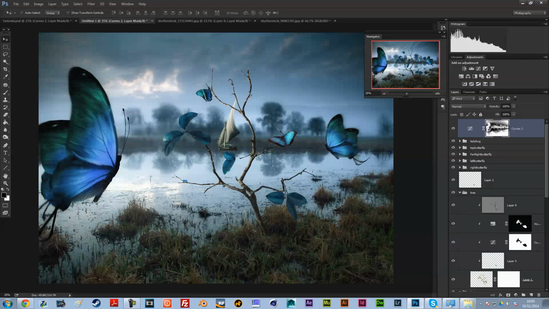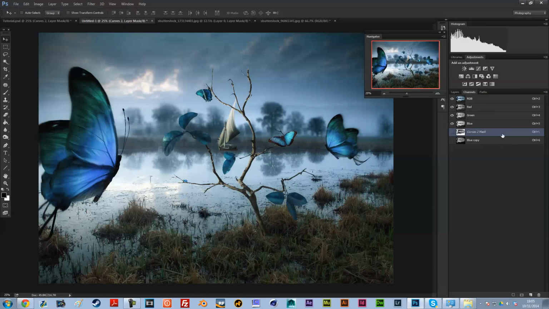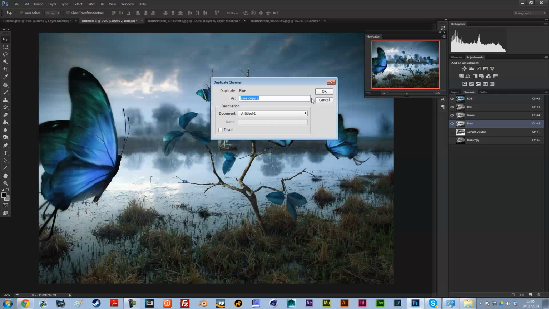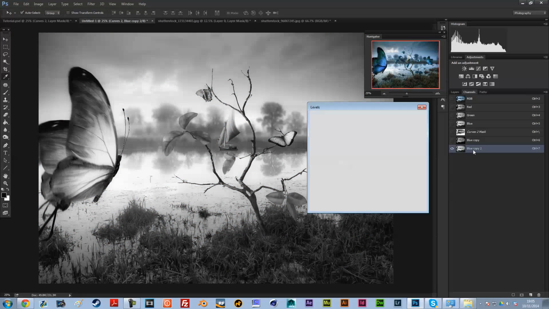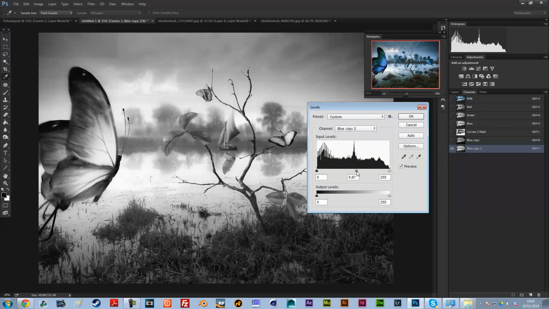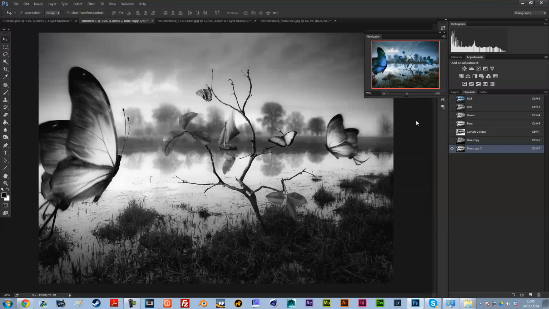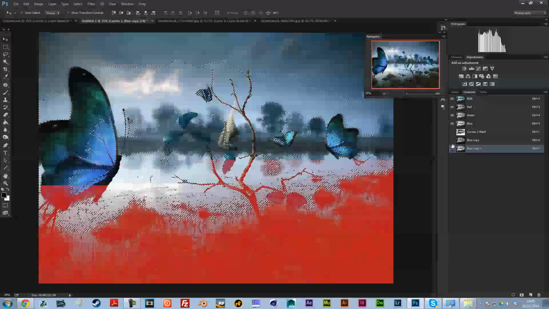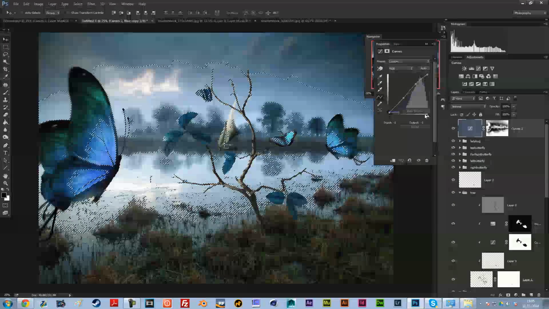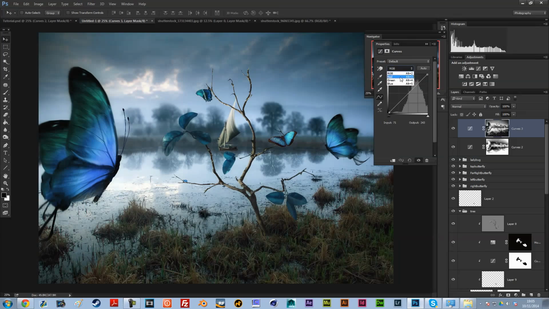Okay, so I'm going to add another one which is similar. So go to channels, and then I'm going to get a blue again, duplicate, hide everything else, and then let's add another levels, but then just do it slightly, and Command and then hit on your thumbnail, or Control and hit on your thumbnail, get this highlights, layers, make sure you turn that back on, and then hit another curves. So this time I'm going to just go to blue and add in a bit of nice green haze to it.